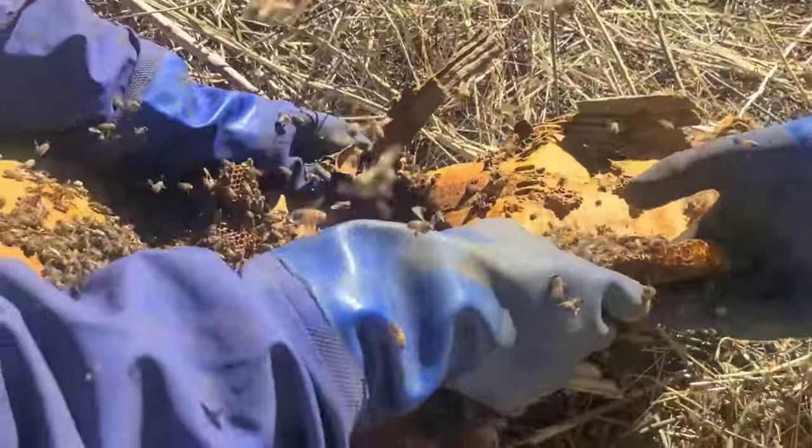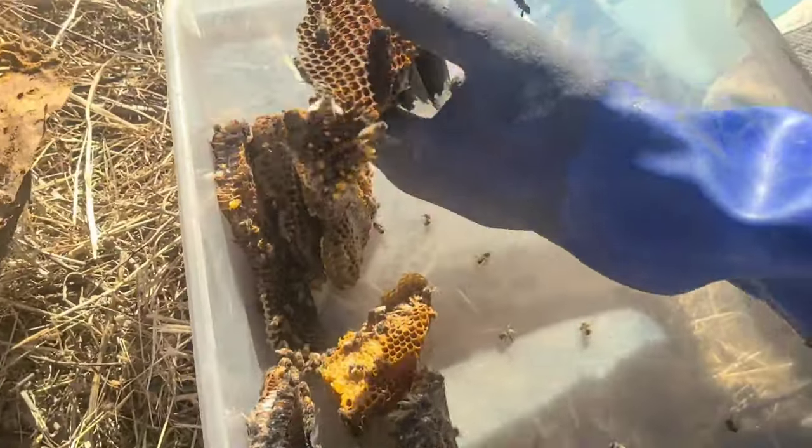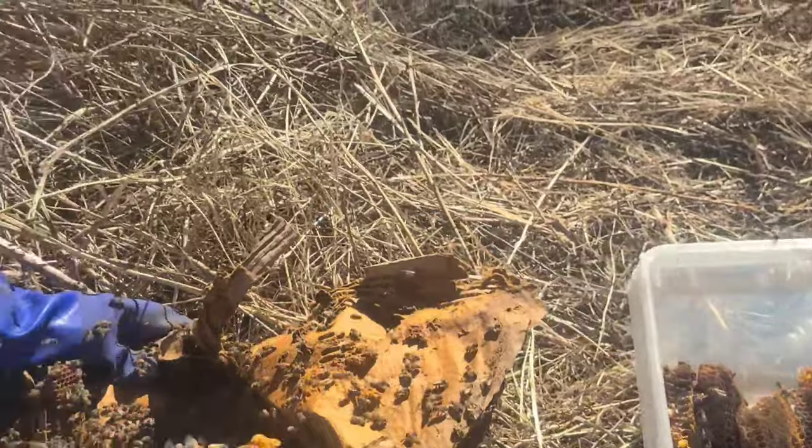So these are all Africanized bees, killer bees. And it's all honey. Well, it's empty. That one's a little empty. Nectar. That one's empty. Little nectar. That's honey. That's all honey.